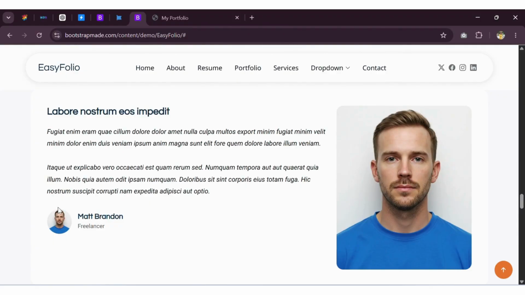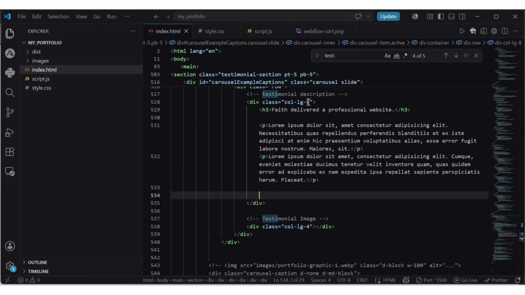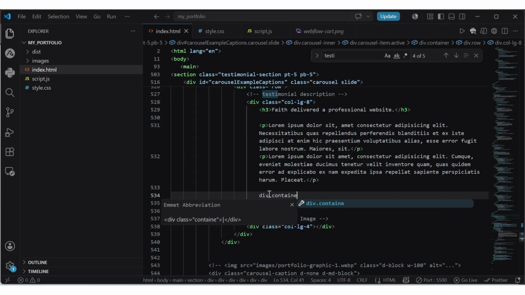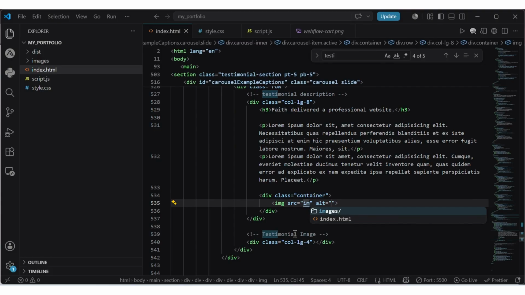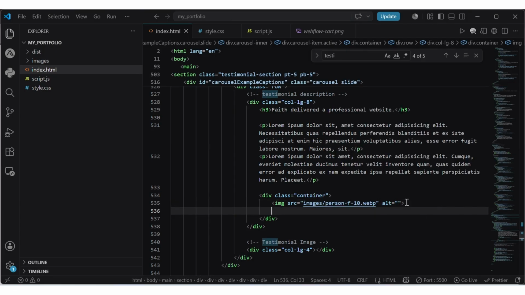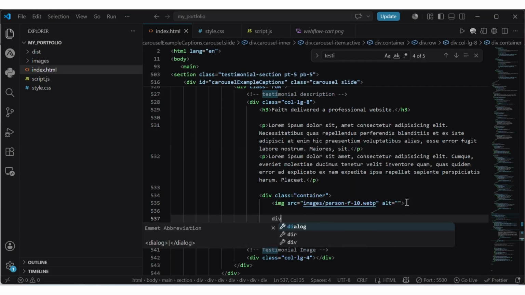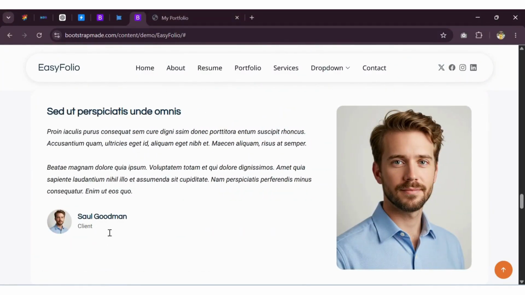So to have this, we need a flex div. So we're going to say, still inside our col LG8, so we're not out yet because div dot container. We don't have to put row and all that, just add your image and say, then we're having another div for these two items because you see them stacking on each other, so that's a heading and paragraph as well.